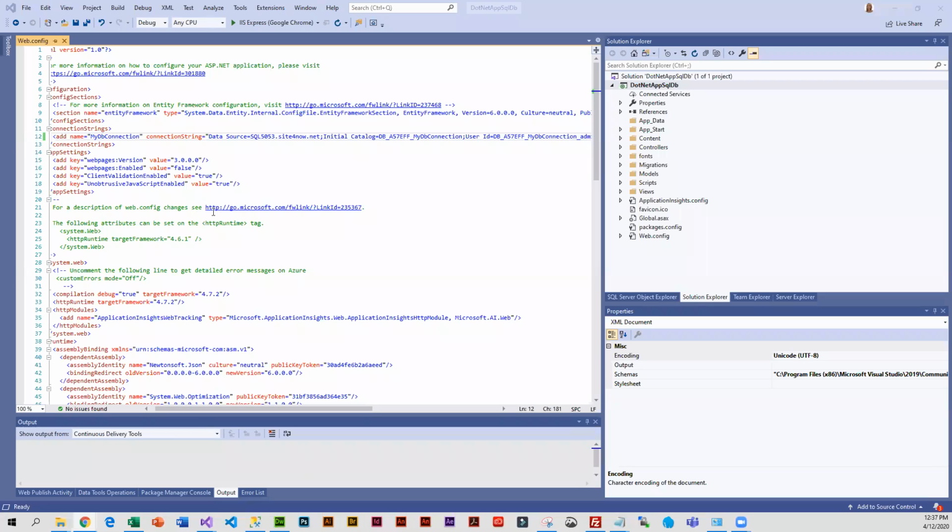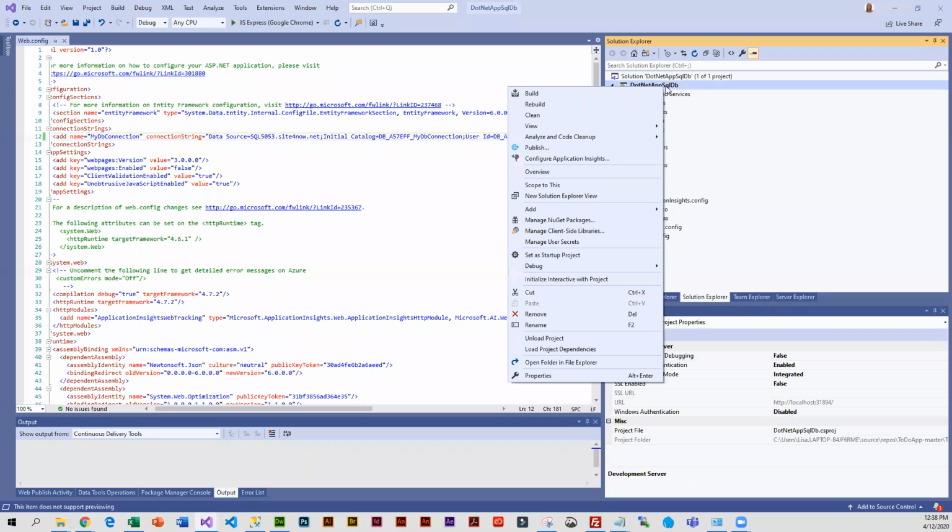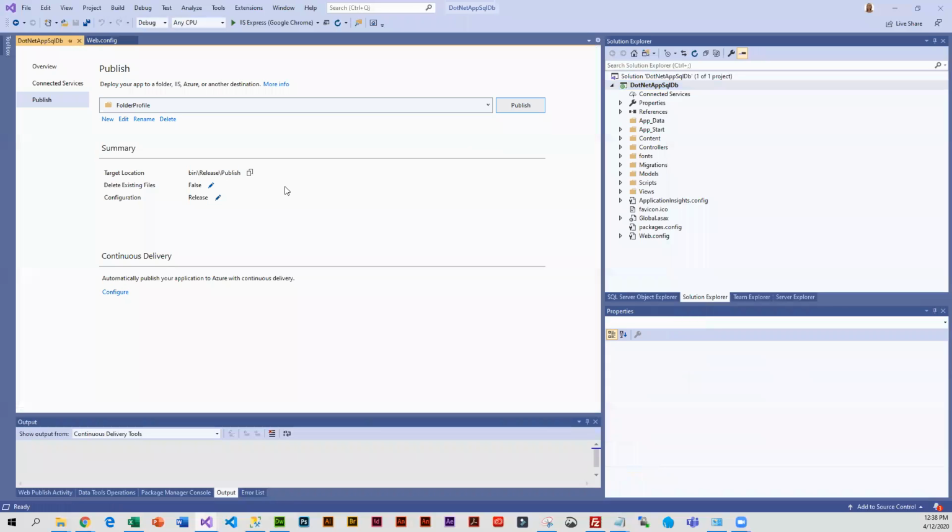So at this point, we have our site pretty much set up correctly. We've got the location we're going to FTP the files to, and we've set up this database container. So our next step is going to be to publish to a folder and then FTP to the site. So what we need to do is right-click on the solution and choose Publish.